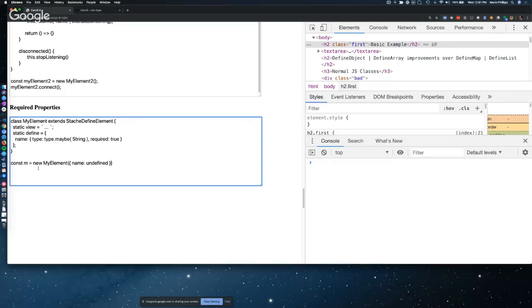The reason we're supporting both null and undefined is because CanJS has always kind of treated those things as more or less the same. But following the rules of the type stuff, maybe means null or undefined works. Required only operates on initialization, so there is a value passed. It is the undefined value. So this would be fine. You could change that to a null or string.